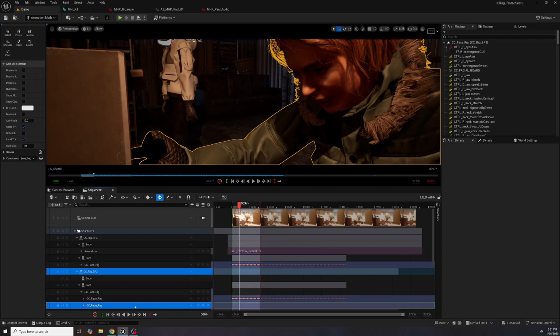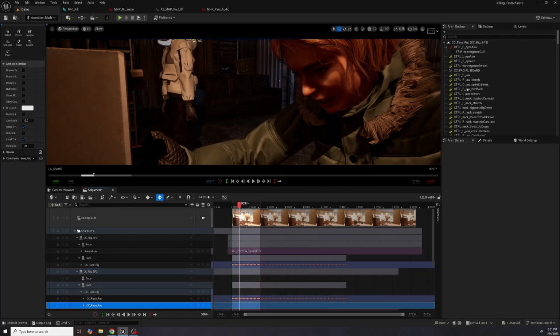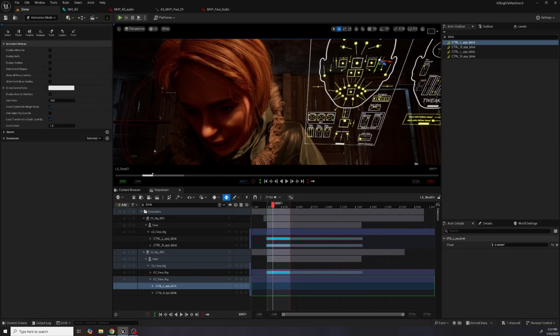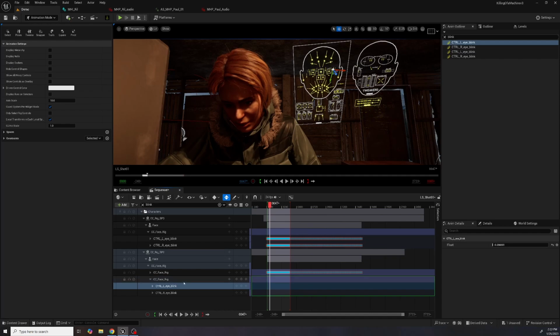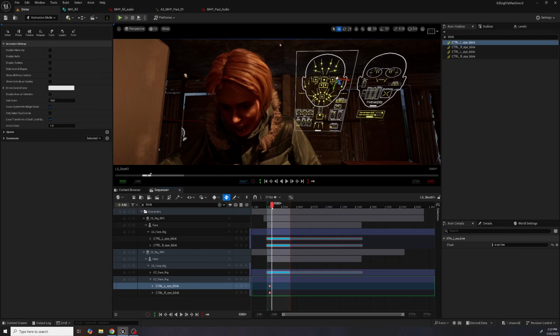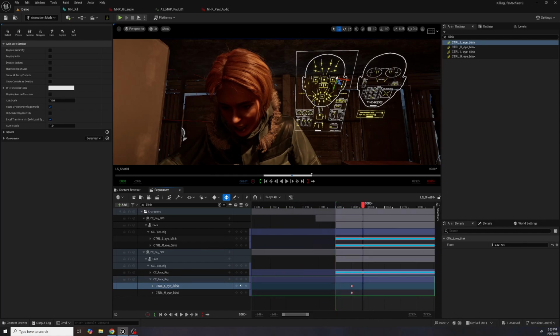All right. So now we're going to add some blinks. Okay, so first I'm going to make a keyframe because her eyes are open. And then we'll do eyes closed. So that'll basically be 1.